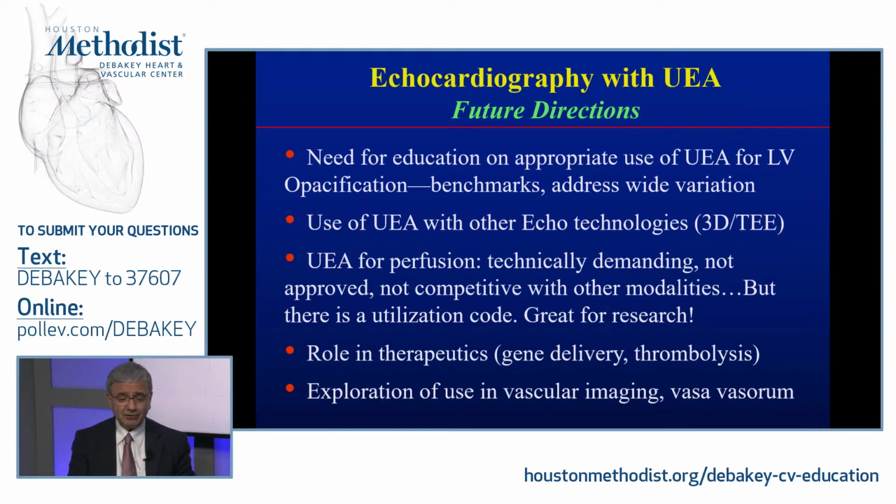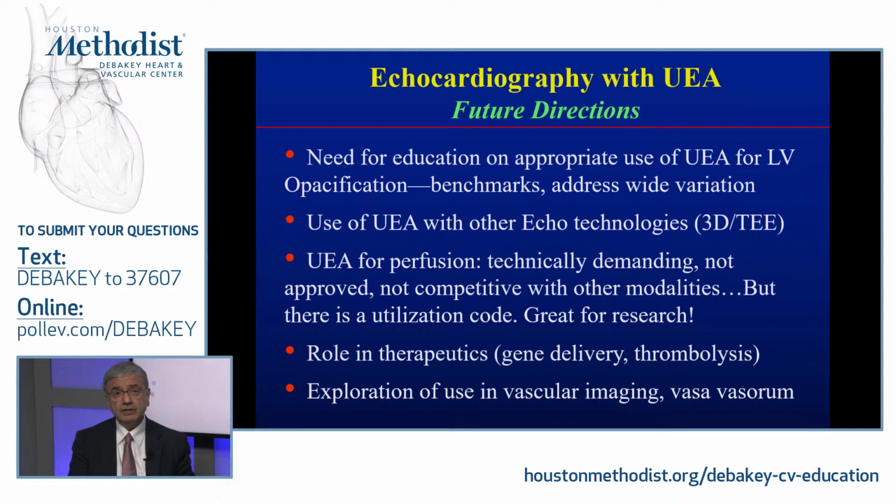We have a utilization code. I don't know what the latest is on that, but it is an amazing tool for research, be it clinical, but certainly in the laboratory field. I think it is an amazing tool for research to look at the vasculature, the microvasculature flows, be it in the heart or in the limbs. So kudos to those areas of research.